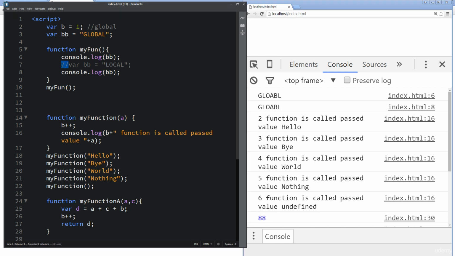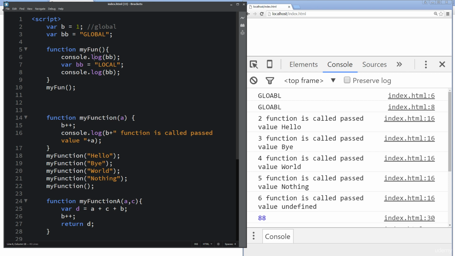So what's happening here, and this is important to understand how JavaScript actually runs through and handles the values that it sees. We've got the ability to declare a value, but over here JavaScript is aware that this value of bb is registered within the function. When we're trying to call it here, it's going to say, okay, you're trying to call the value before you're declaring the value, and that's why it's returning undefined. Basically, JavaScript runs through the code on a first pass and understands how the structure is and how the variables and values are going to be set and output within the script itself.